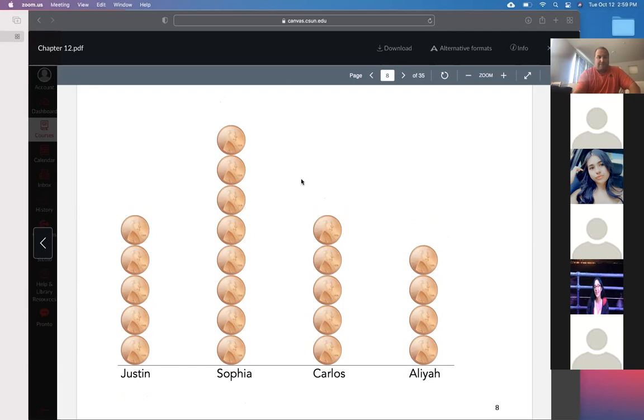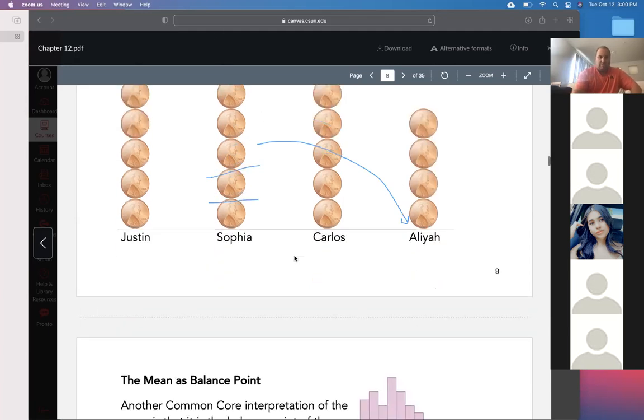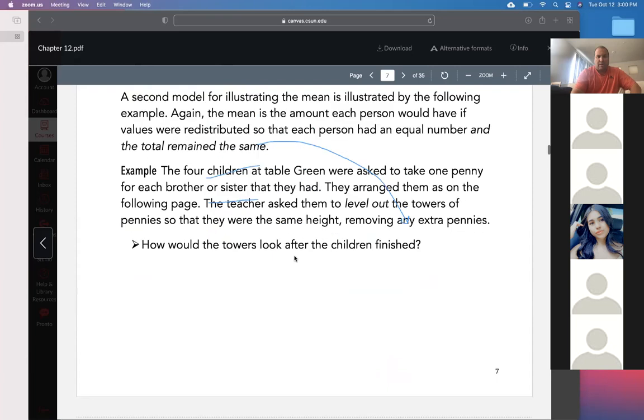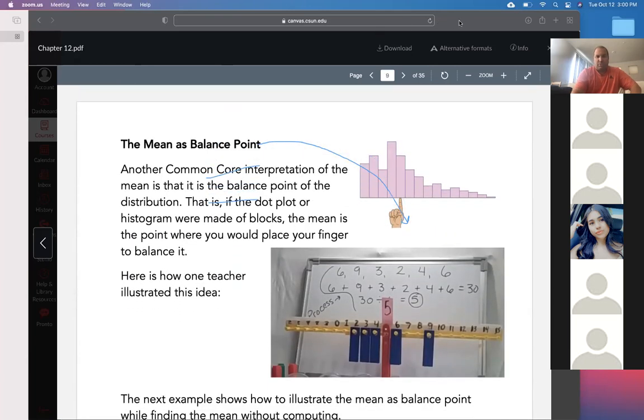Sophia would give one to each person. To each person? I don't think so. There's not enough. One, and then two left over. Right. So Sophia would have to give one to Aaliyah, and then the other two would be taken off the page. Okay, this is the Robin Hood method. I guess the rich give to the poor. So the one who has more gives to the rest so that we're all equal.